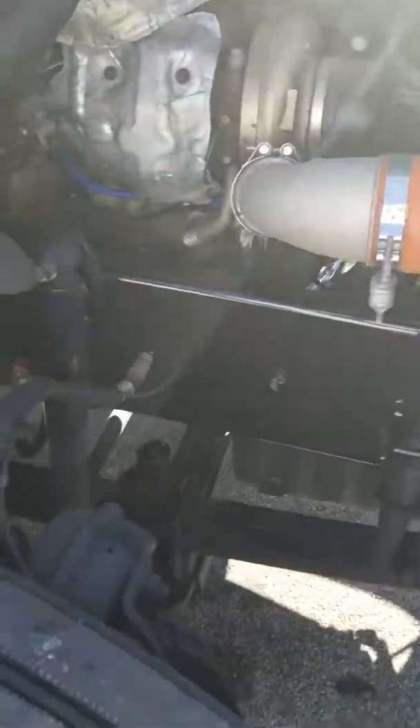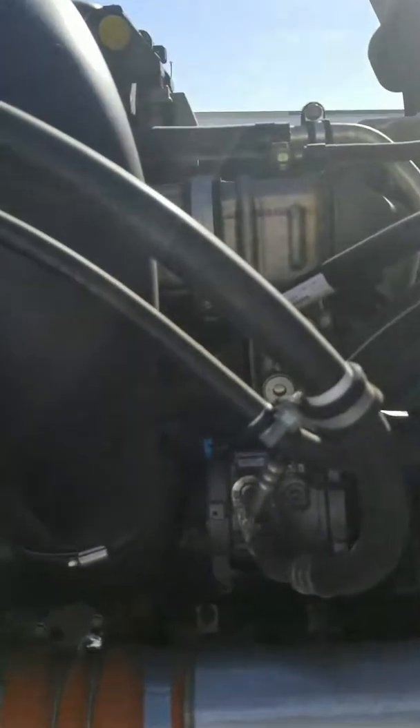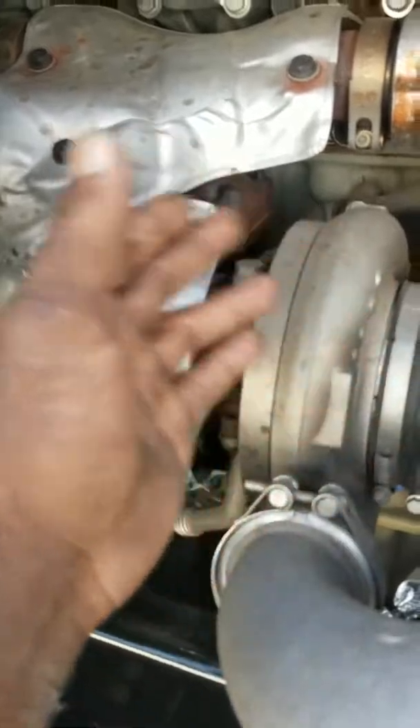You want to point with your hand and start from the motor, working your way out all the way to your seals. Make sure you look at the movable parts — the parts most important that can shake loose. You're going to say: not cracked, not broken, not missing. Air conditioning belt — not cracked, not broken. Hoses — not cracked, not broken, not leaking. Anything that leaks any kind of fluid or air. Turbo — not cracked, not broken, not leaking, not missing. Alternator — same thing, bolts all there.